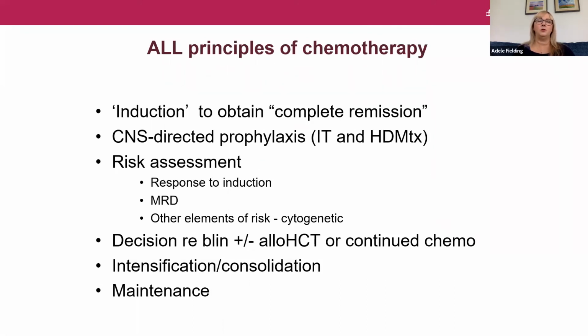And in the olden days, complete remission was our only way of knowing how patients had responded to treatment. And what it really means is that when you take a patient's bone marrow and you smear it out on a slide, just like I showed you in one of my previous pictures, and you look at it down the microscope with the human eye, then you see less than 5% blasts. And so it's not a very scientific term.